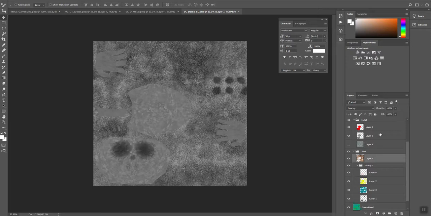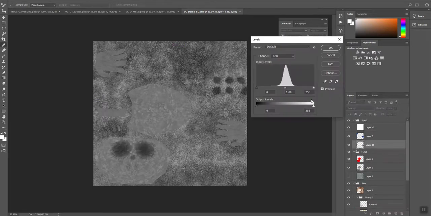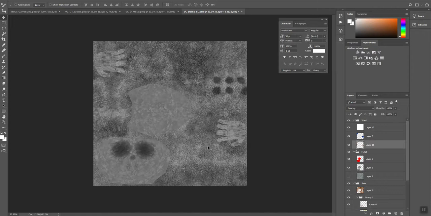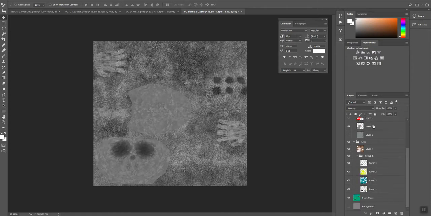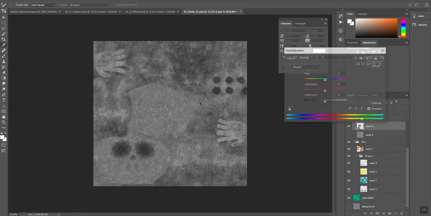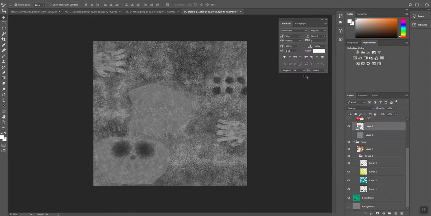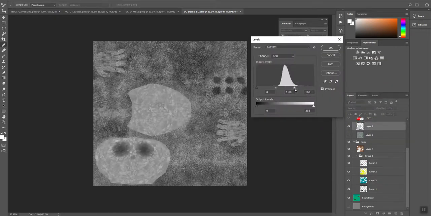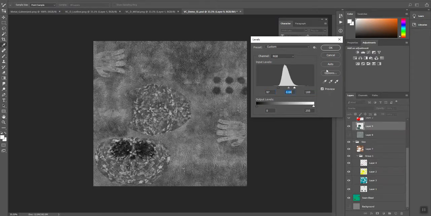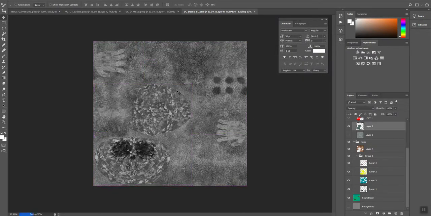So we can do the same thing. Let's go up here to our gloves. There's our wood. We can do Control L, and we could really push the contrast on those. All right, let's really push it here. Let's just see what we get. And then let's go down to the metal that's on the head. Again, Control U to adjust. Nope, sorry. Control L to adjust the levels. All right, so now we really got some contrast happening. Let's save this and see what we get.